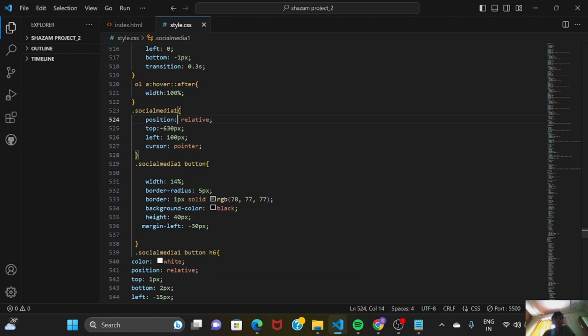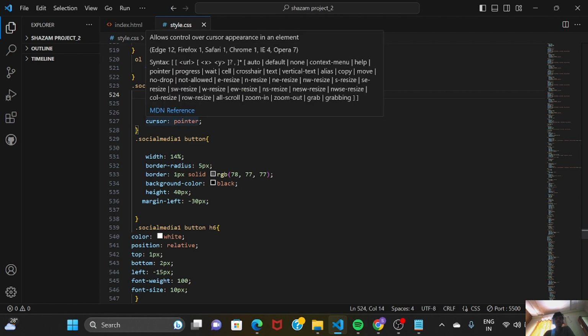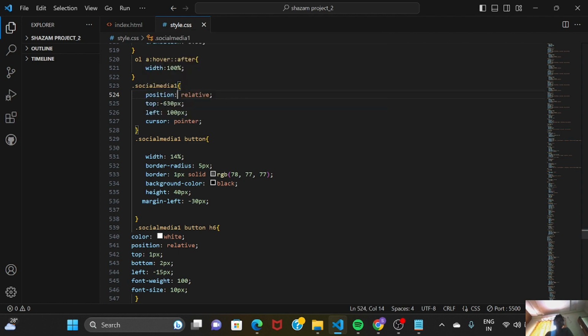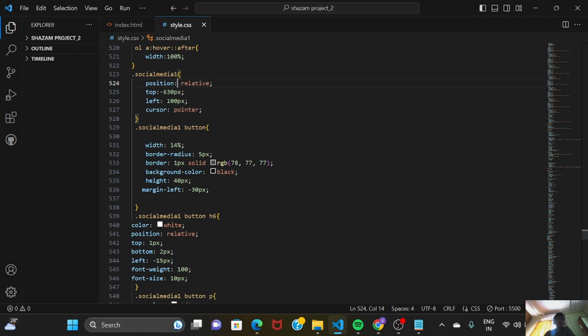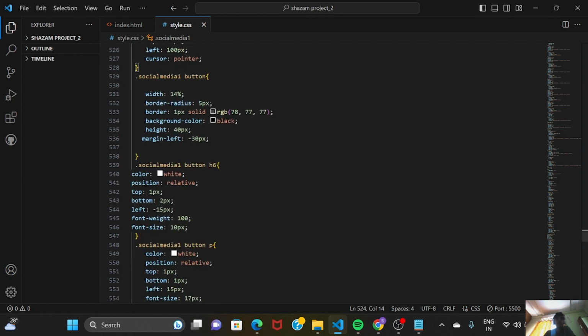So social media one gets adjusted to the position related to top, left, cursor pointer. That cursor pointer represents that when the cursor gets moved to that object, it gets pointed. So the social media one button gets adjusted with the given width, border radius, border, background color, with the margin left.